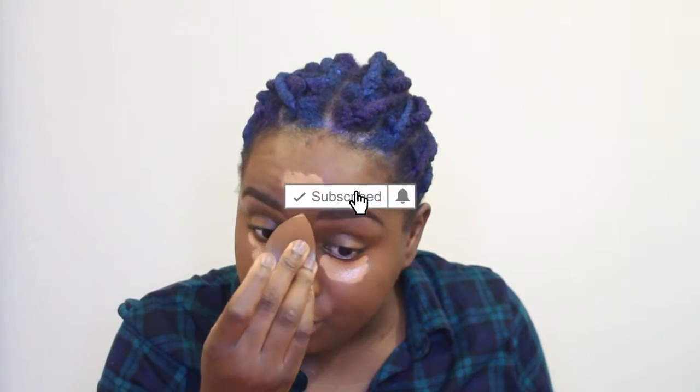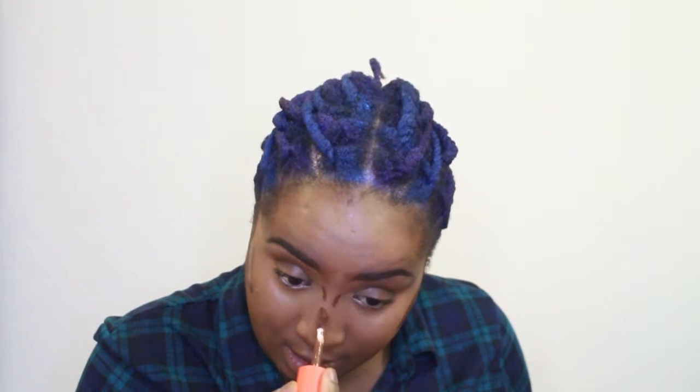For the most part, I think that the skin, as in my base, my foundation portion of this look, was pretty on and popping. I really liked it. I think I'm very good at doing skin, but when it comes to eyeshadow, I can do my thing, yes, but I'm not 100% on it, which I am okay with sharing my flaws with you guys. I like to think that I am a makeup artist at times. I can do makeup pretty well in my opinion. I'm not the best, but I'm pretty good. But yeah, I'm gonna stop saying for the most part. I don't have anything bad to say about the skin that I did. It's when I reached the eyeshadow, girl, that's when I felt like everything was going downhill. So I'm gonna let you guys watch the foundation part of it.